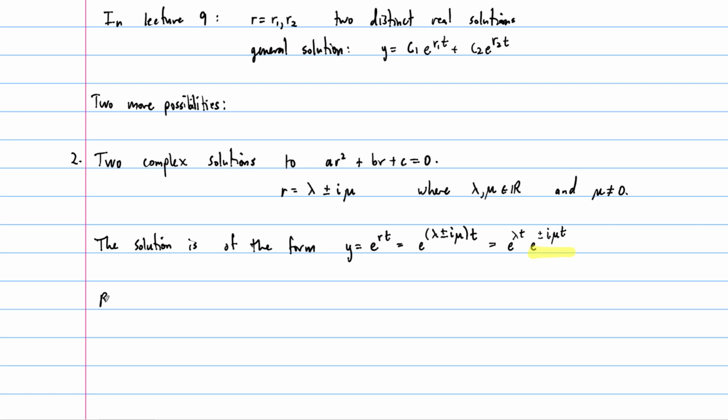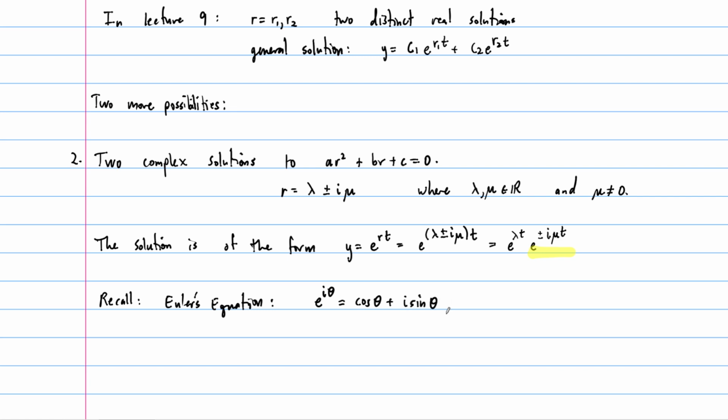So let's recall, and hopefully you have seen this in Calculus 2, there's something called Euler's equation. Well, there are actually lots of equations called Euler's equation or Euler's formula, but one version of this is the following. Euler's formula is given by e to the i theta, where theta represents any real number, and we've got our imaginary i. For us, theta is going to be plus or minus mu t. But in general, e to the i theta equals cosine of theta plus i times sine of theta.